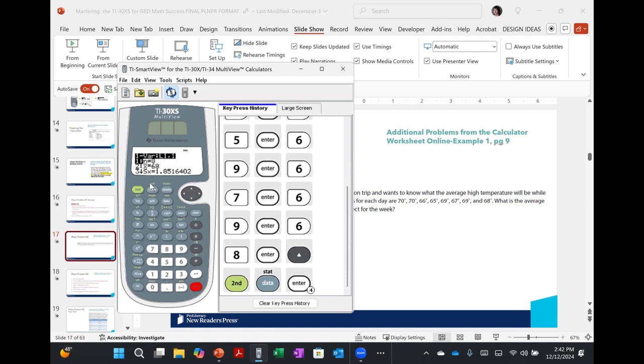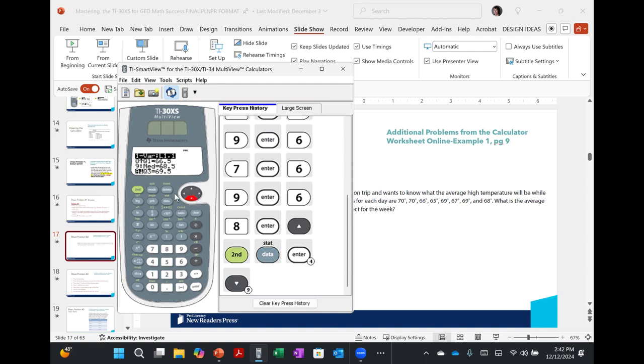The average is 68. If we wanted to go down here and just take a look at some of this other data, the total on this is 544. The min X is 65. Quartile 1 is 66.5. The median is 68.5.